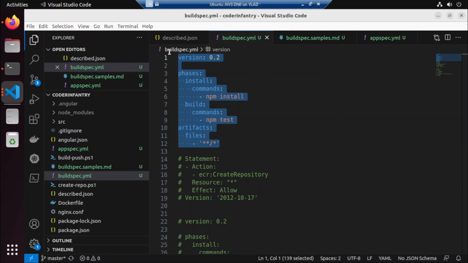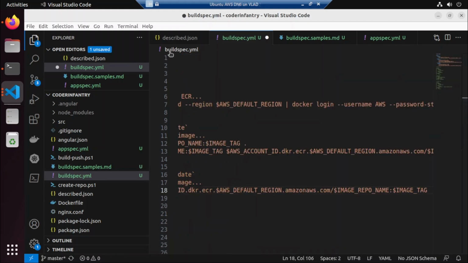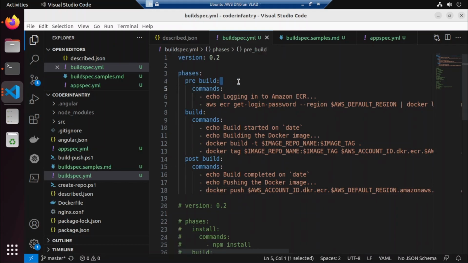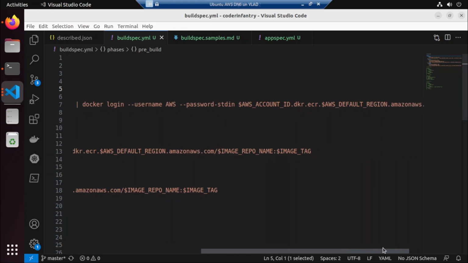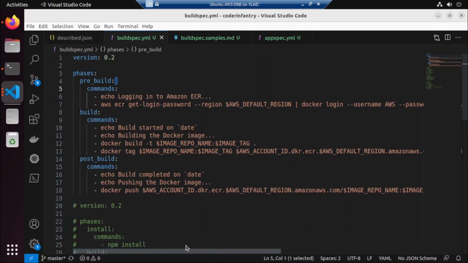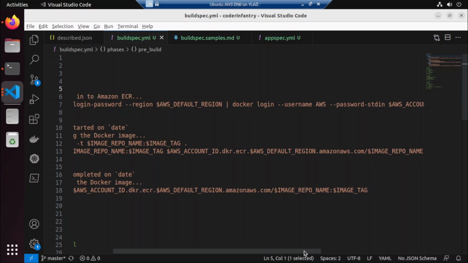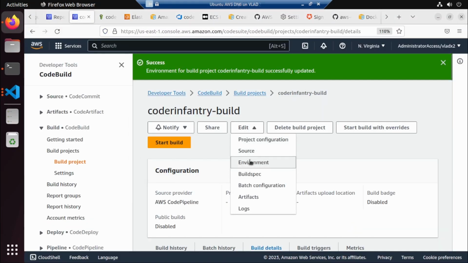So comment that, and then this is the phases. So this will log in, okay, this one. Push Docker image to ECR. Image repo name. So let's go back to edit.